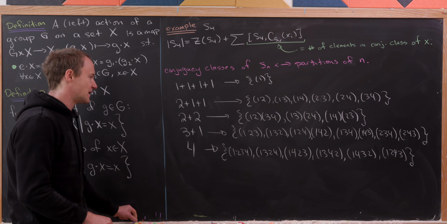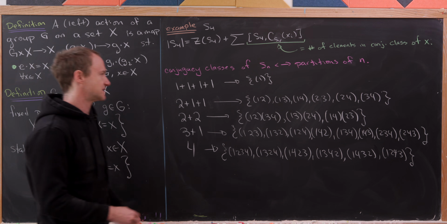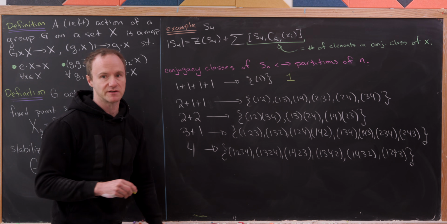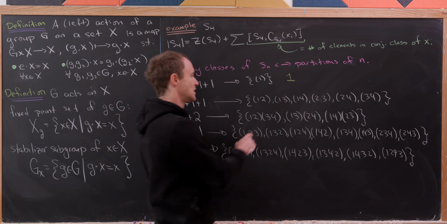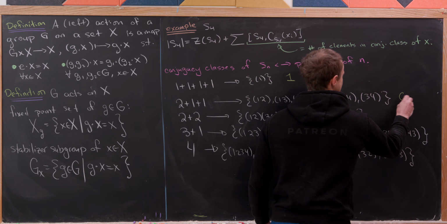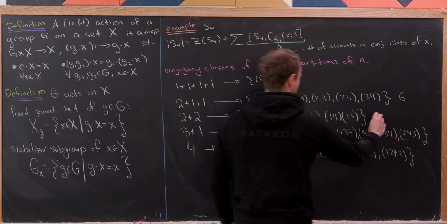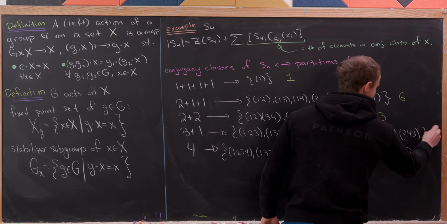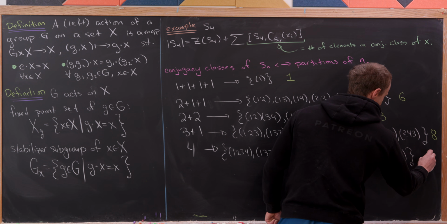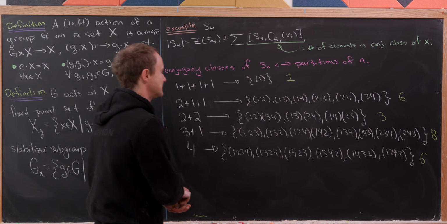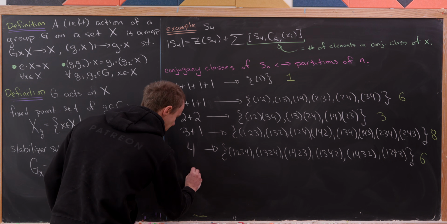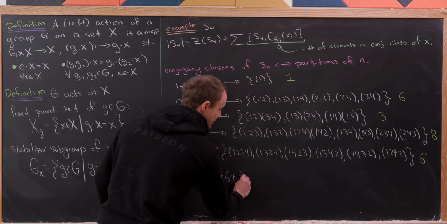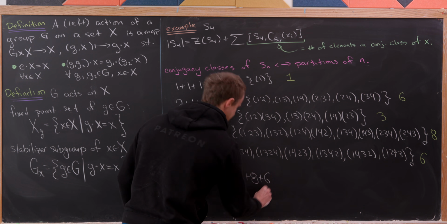So let's count up the number of elements in all of these conjugacy classes. So we've got one element in this conjugacy class. That actually corresponds to the center. The center of Sn is always just the identity. We have 1 2 3 4 5 6 here. Let's see, we have 3 here. We have 1 2 3 4 5 6 7 8 here. And finally, we already counted here, we have 6. And so the class equation here is 24 equals 1 plus 6 plus 3 plus 8 plus 6.